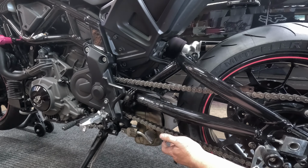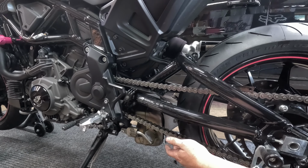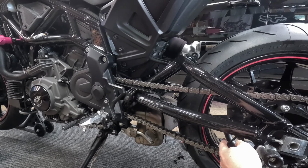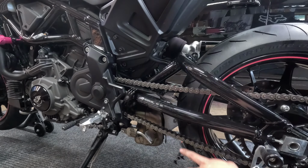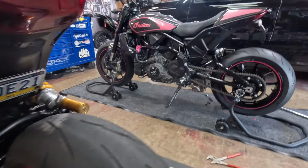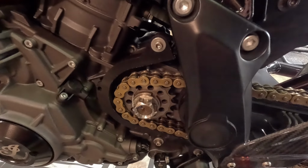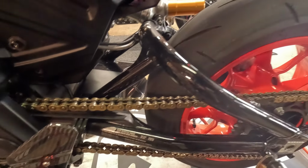So some people might think that's a little too loose, but what this does is it gives you much longer longevity on your sprockets. My FTR, I have, I think, 12,000 miles on these sprockets, and they still look brand new.